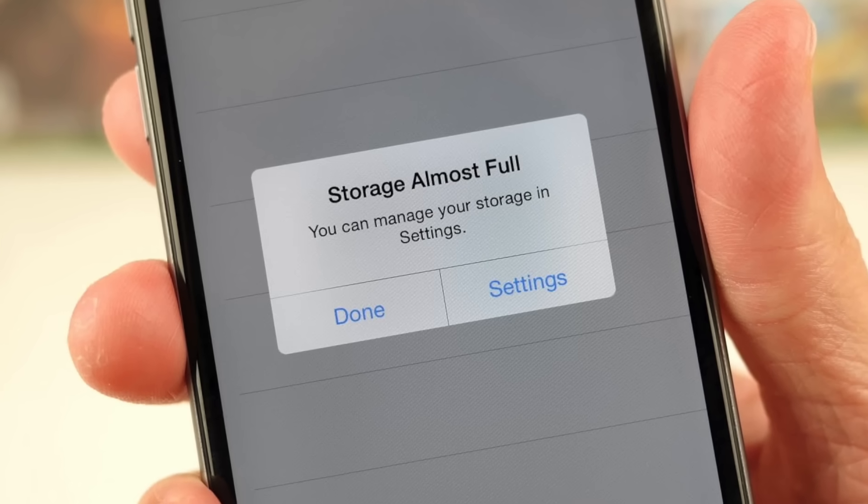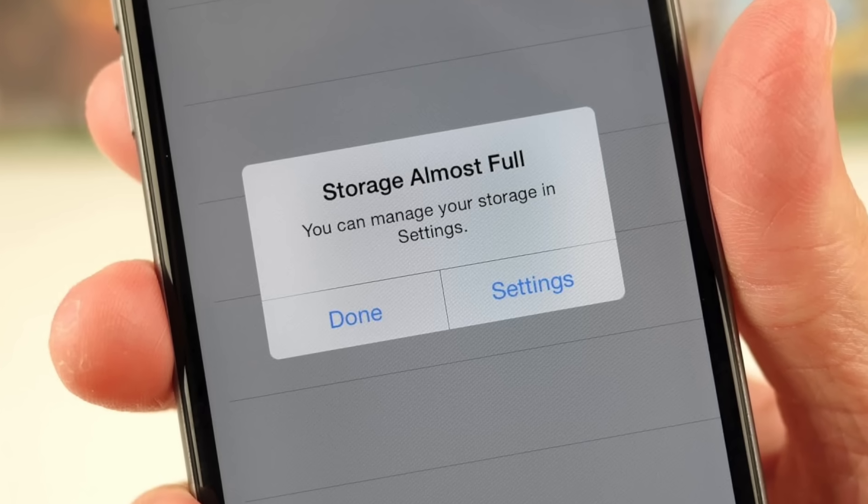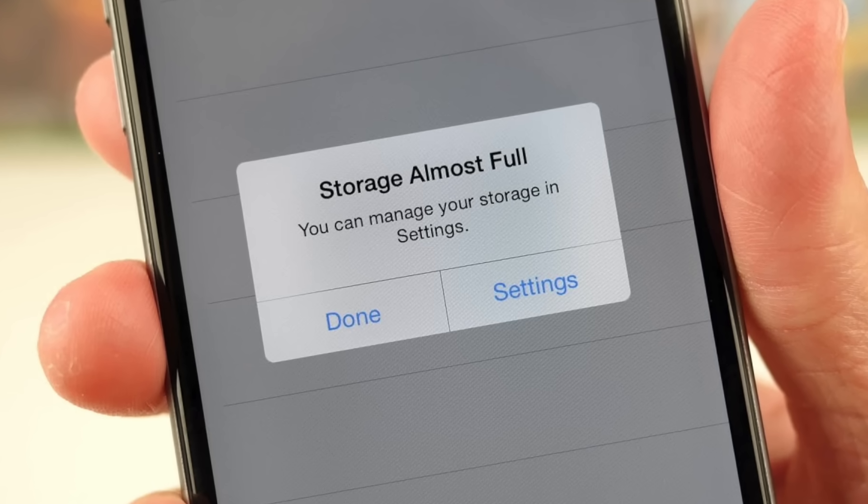If you're an iPhone user, you've probably seen the storage almost full notification pop up on your device's screen quite a few times. It tells you to manage your storage and settings, but usually all the apps, photos, and videos on your device are things you'd rather not delete. So you're stuck deleting just enough files or apps that the low storage notification stops appearing, until a week or two later when the problem comes back. Most iPhone users have had this experience for quite some time, and it's only gotten worse in recent years. Android users have this issue much less often, and there are a few reasons for that.